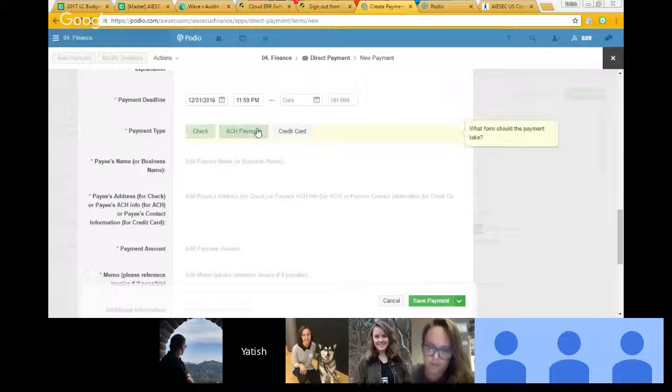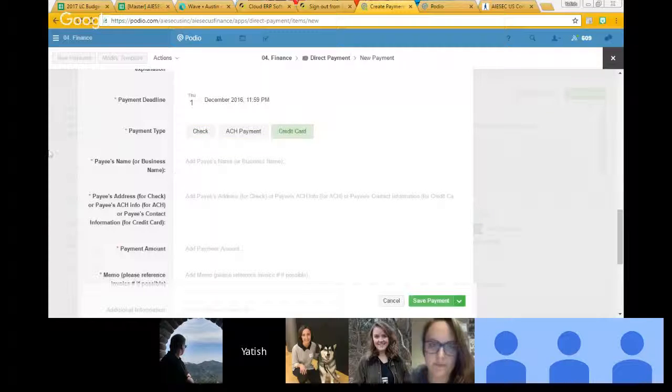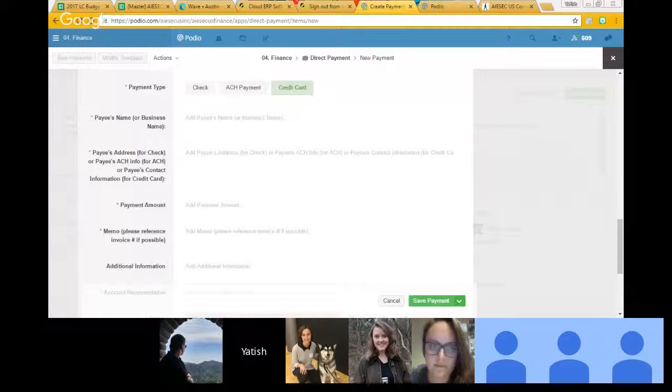And so then the payment type, this is basically the method that the vendor would like the payment made by, the methods that they take. So if they don't take a check, maybe you need to get their ACH information and then you pay for it through that. Or if the MC needs to use a credit card to pay for it, and that's the only acceptable way, we use that as a method as well.